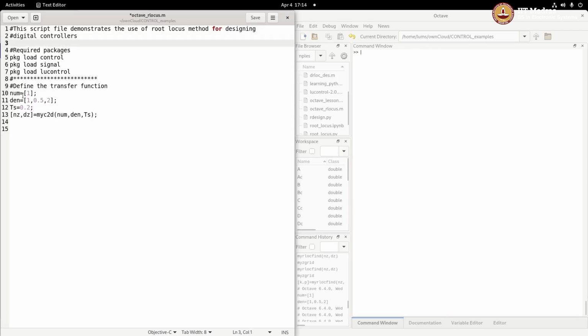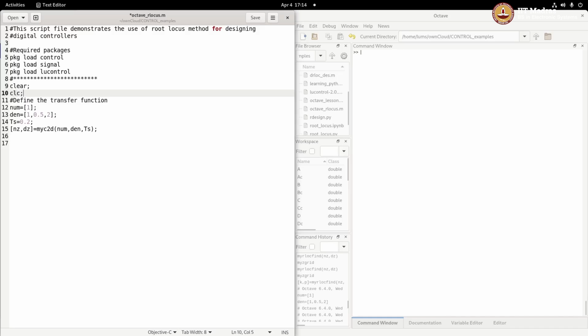So this is our starting comment. Then the required packages, we need to load control, we need to load the package signal, and then LU control. So then after that, let us clear all variables and clear the screen.